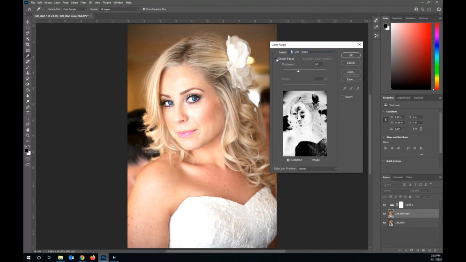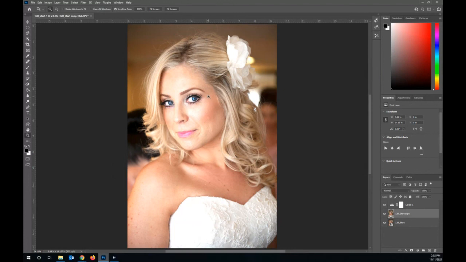I want to make sure that I click Detect Faces. I'm going to decrease the fuzziness to 10. We're making our selection based off the color range. And we'll click OK. So this is the area we have selected.